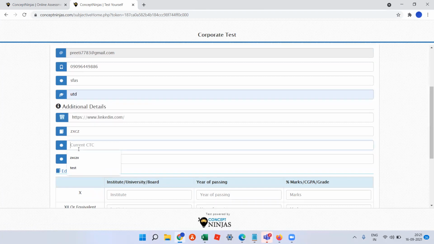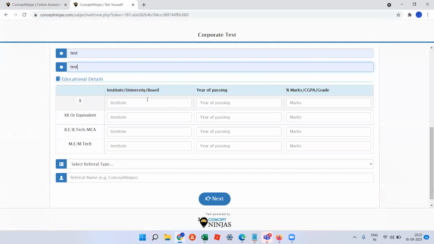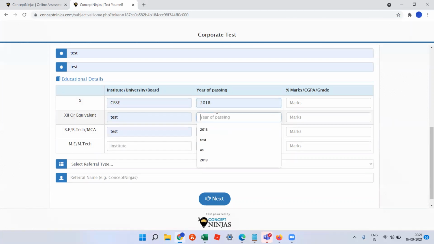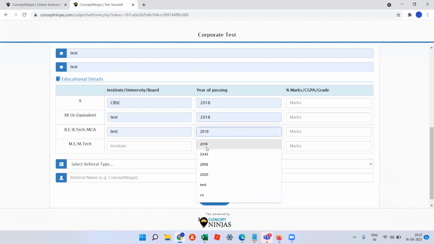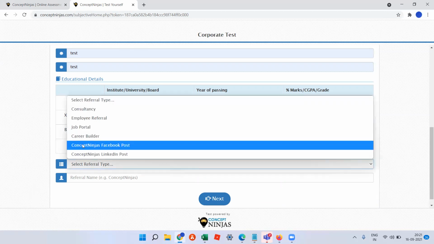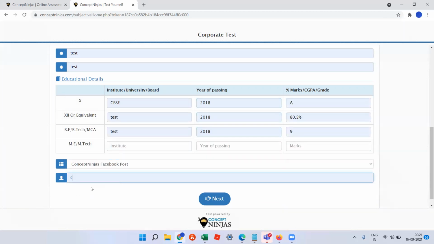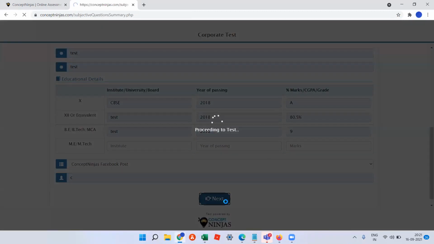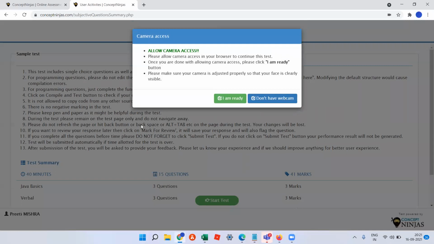So I'm putting general details here. This form is customizable. You can pick any field that you want to capture from this form. We will customize it for you. So these are the details I'm putting up. We always suggest you to have the form as short as you want. We need to capture the basic details, and you can define your form. Next. On clicking next, the candidate is taken to the next screen where we show the instruction.